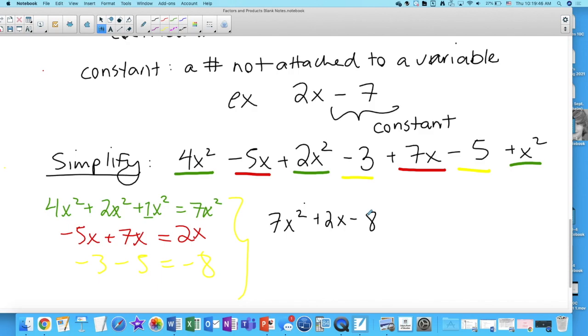Okay? Typically, though, when we are simplifying, we tend to write the terms in descending powers of x or y or whatever variable you're looking at, just because it helps to keep it organized. And when we try and factor something like this, that's going to be helpful. Okay, so we're going to take something like this in this unit and break it up into the two factors that multiply to that particular polynomial.